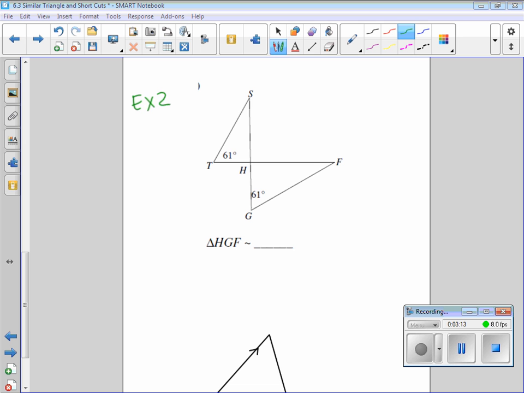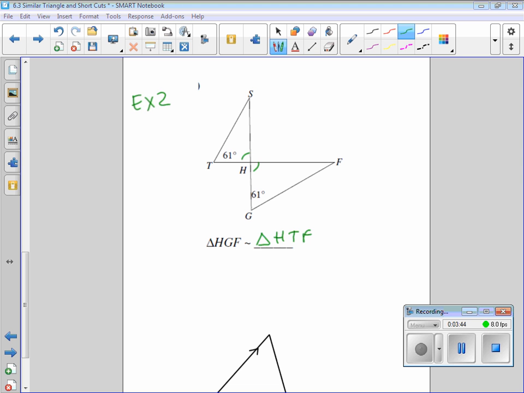All right, let's take a look at this example number 2. Again, put me on pause, see what you can figure out, and find out if you have enough information for angle-angle similarity. All right, well, I found that easy enough. Now, just using vertical angles, I know that there's the 61s matching up and the vertical angles are congruent. I don't know what the measures are, but those are freebies. So now it's just a matter of writing my similarity statement. If you didn't do that already, take me and put me on pause again and see if you can do that.